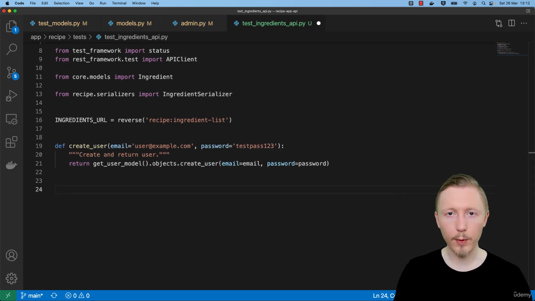Okay, so now we're going to add the public ingredients API test, and these are the tests for the unauthenticated API.